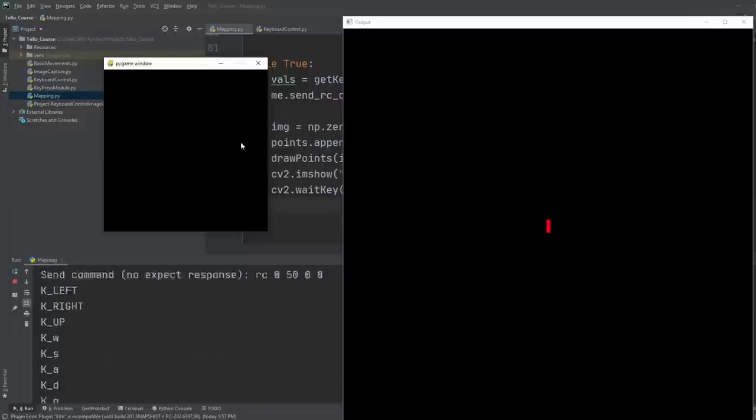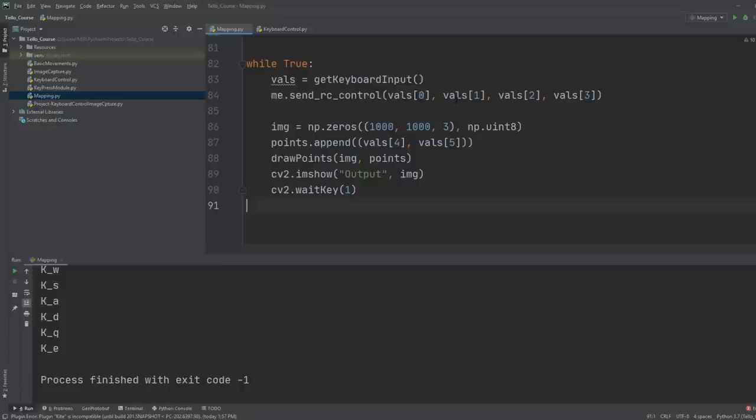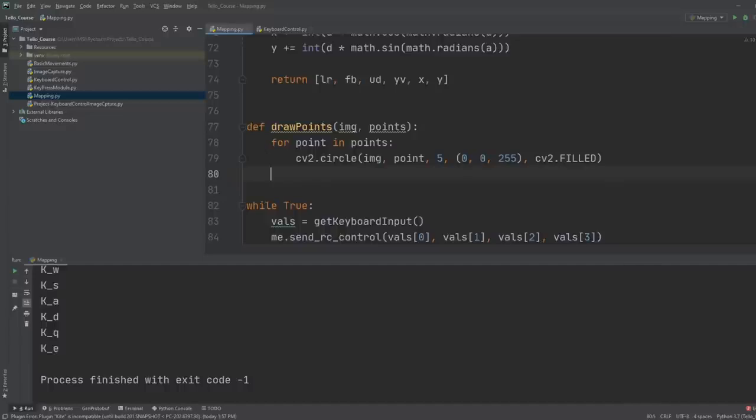So now if I move forward, you can see I have kept the forward button pressed, and now if I press D, you can see it's rotating, but it's rotating in the wrong direction. Okay, so now if I press A, you can see it's moving, and if I press left, it's going left. If I press up, it's going up, and it will give us the estimate. So we can simply print out the value of X and Y, and that will be the coordinate, or that will be the distance traveled. So we can print it here.